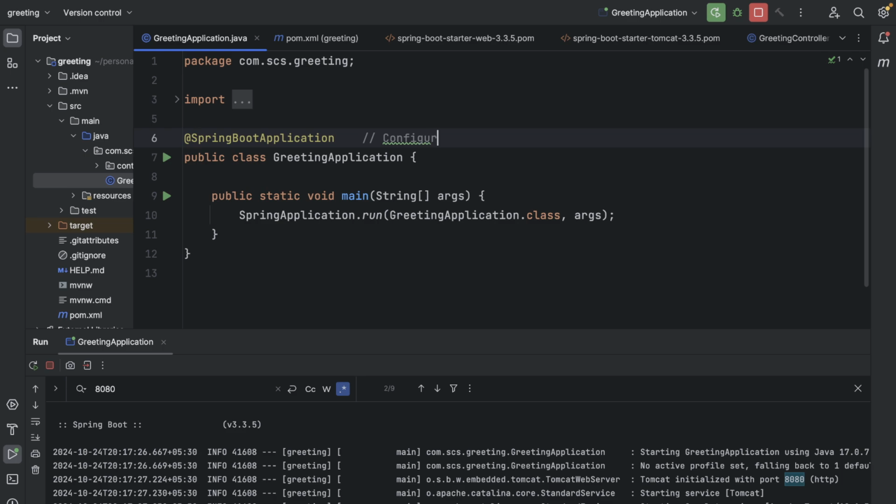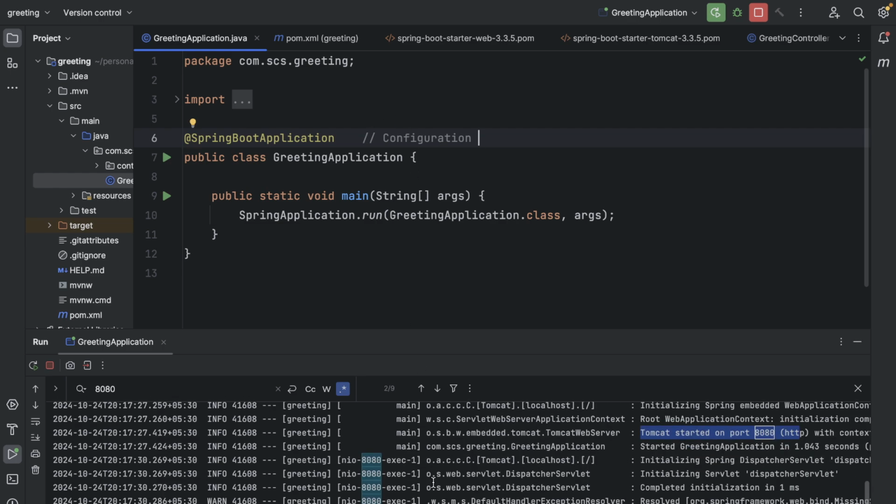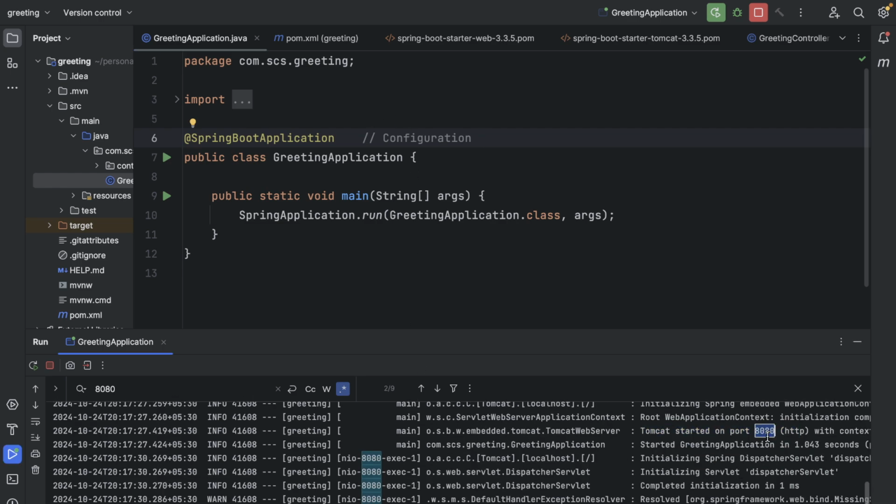So one is configuration, and in the configuration, all the things that have been done over here are done automatically. We'll see later on what it does. Earlier we used to create an XML file to make the configuration, or to create the beans. So if I use @Configuration, it will work in a similar manner.